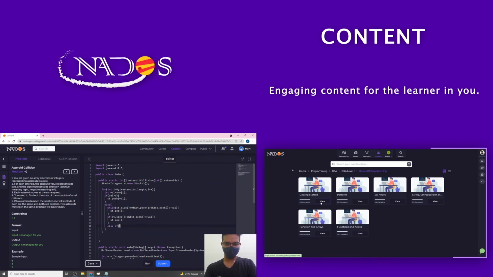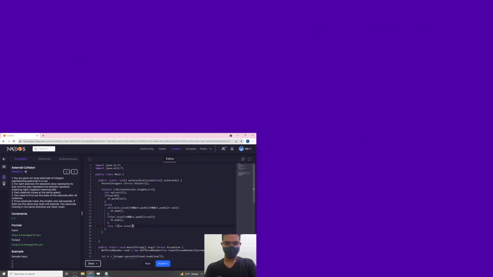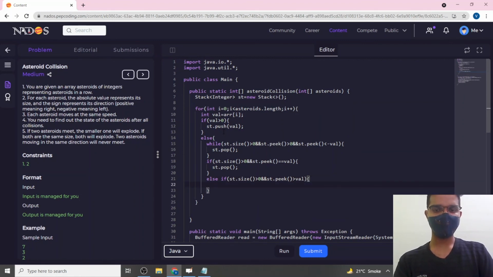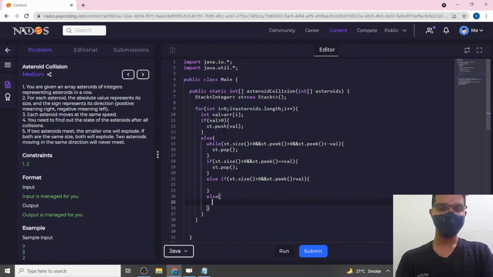Else, if stack dot size is greater than 0, and st dot peek is greater than value, then we do nothing. We never push it in our stack. Else, the last case, we push: st dot push value, right? So that's our code.